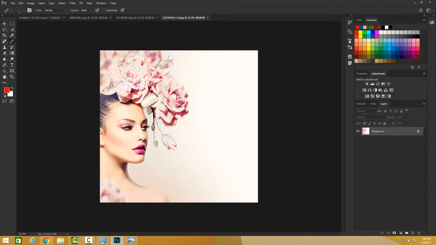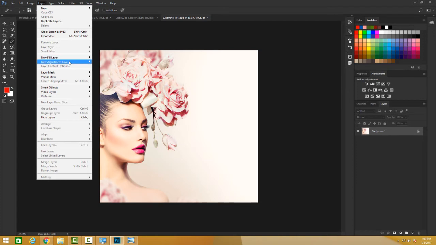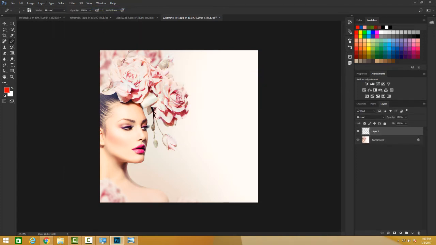I'm going to edit this picture using layers. So if I want to add another layer, I go to Layer and I'm going to have my new layer and I'm going to click New. Okay, and you don't see anything, but can you see here in the layer panel? I have another image just on top of that.